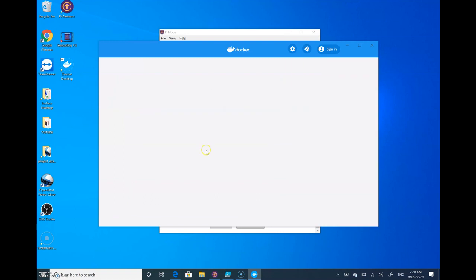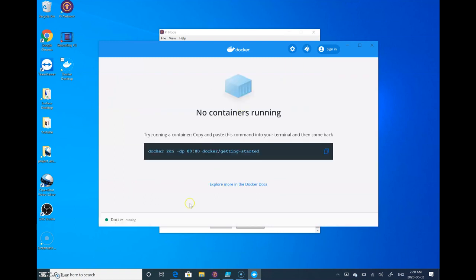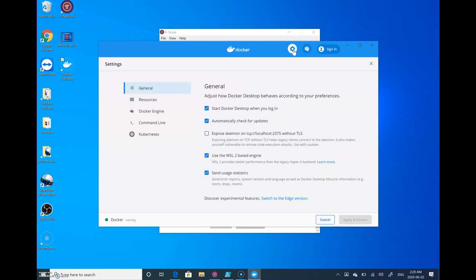Okay, we'll skip the tutorial. We got the green light here and it says running. And if you go to the settings in this menu, you'll see that this option is enabled. And that's what's allowing you to run Docker on Windows Home.